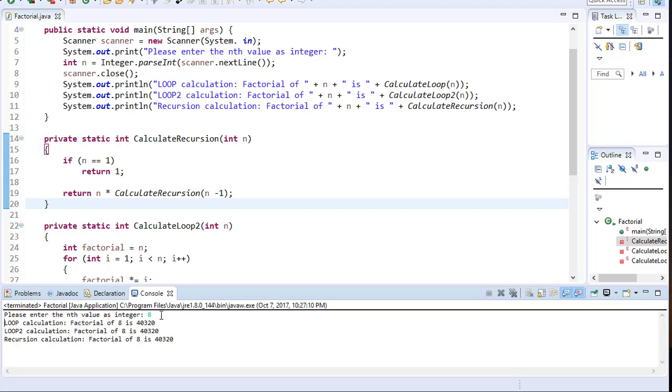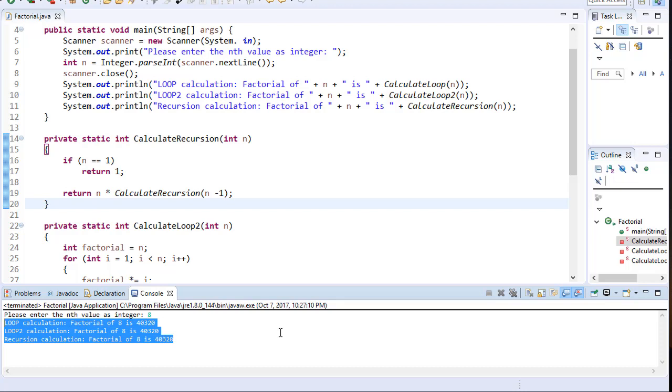Let's say 8, and you can see the results are the same, which is correct because we're calculating the same factorial just using different methods, but the result needs to be obviously the same. Alright, so now you can see the difference between looping and recursion, and you can see how to iterate within the loop in ascending or descending order, within our loop here and the loop 2 that we did in previous videos.